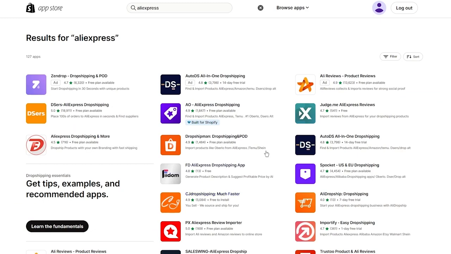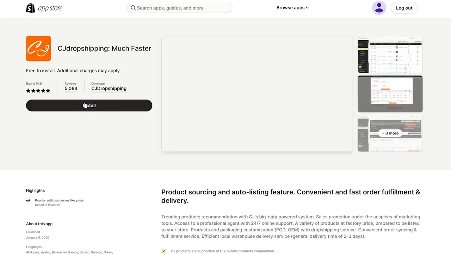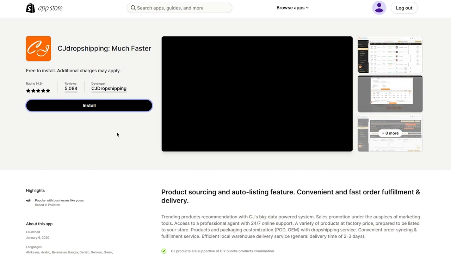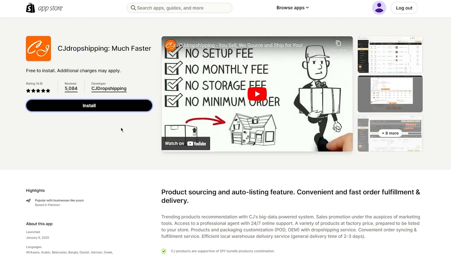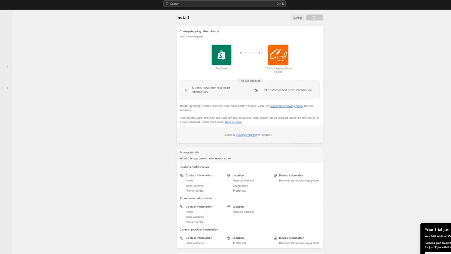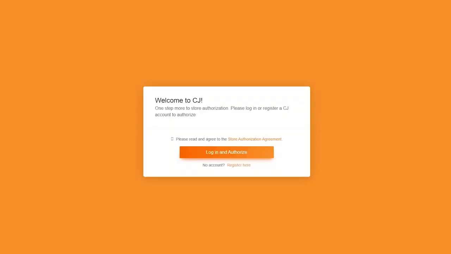So we're going to go to CJ Dropshipping over here, and we're going to click on install. Now, once you click on install, obviously it's going to take you through the whole setup and installation process, where it's going to basically first take you to CJ Dropshipping. Then it's also going to take you to the Shopify admin section, where it's going to ask you to properly set everything up by installing the main app. Okay, and you're going to go ahead and install this into the main Shopify sales channel or apps channel. And if it asks you some authorization questions, which it shouldn't, but if it does, just go ahead and do it.